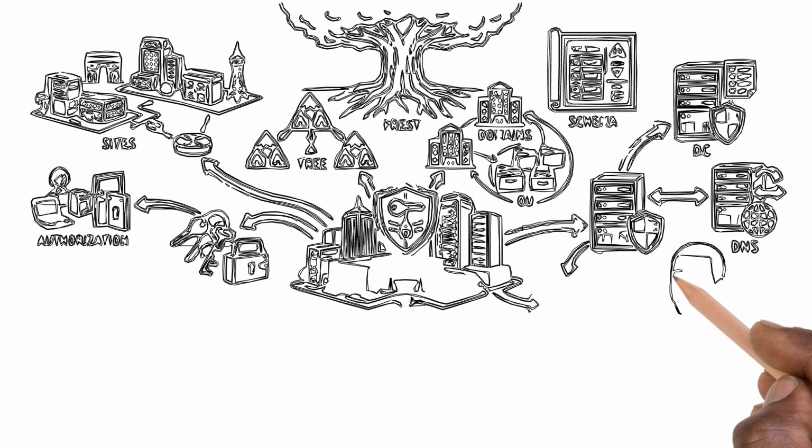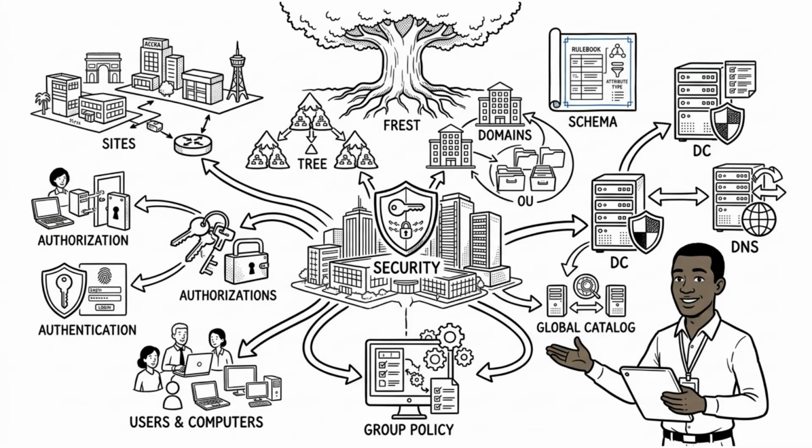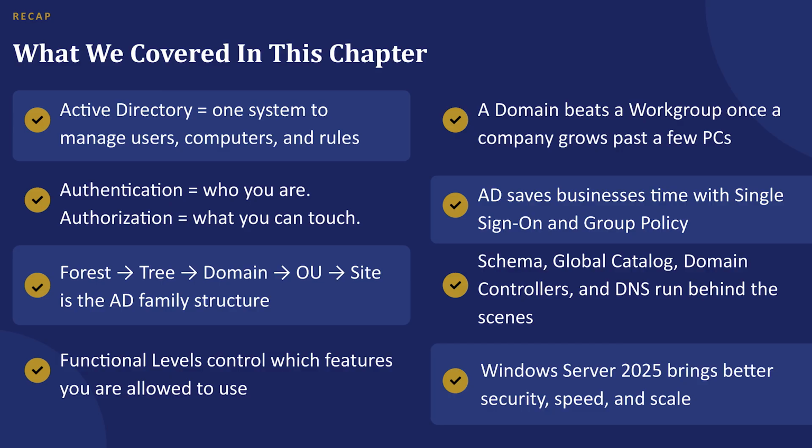Now, family, don't just memorize this slide, okay? Try to explain each one in your own words. If I ask you what is authentication, you should be able to say it proves who you are, okay? If I ask what is authorization, you should say it determines what you are allowed to access. If I ask what is an OU, you should know it is a logical container for organizing AD objects, okay? If I ask what is a site, you should think physical or network location. If I ask what is a domain controller, you should think an actual server running Active Directory Domain Services and handling directory-related operations. So if you can explain this concept without looking at the slides, you are beginning to understand Active Directory rather than simply memorizing it.